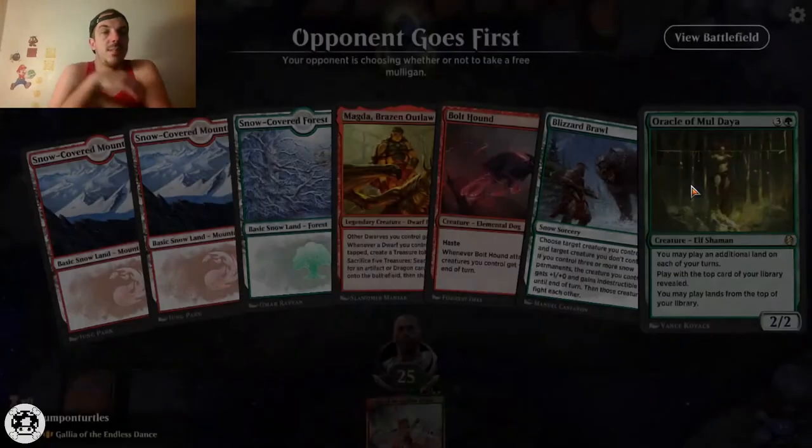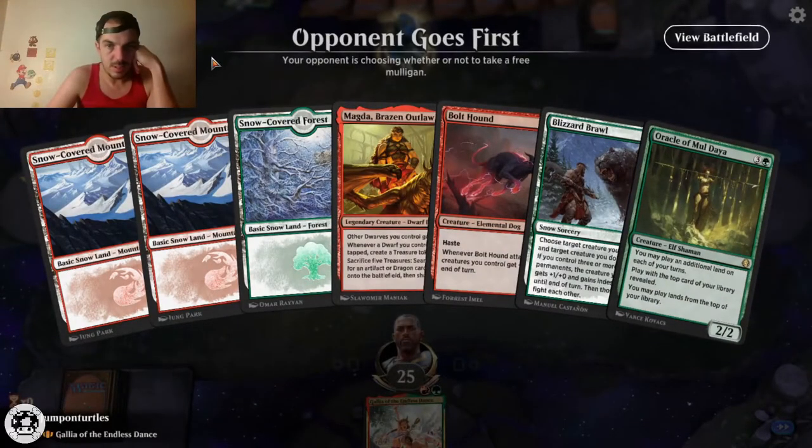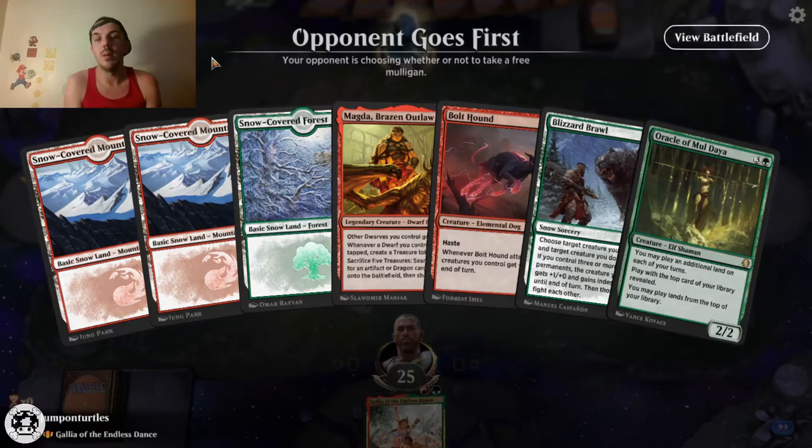Okay, game one against Selvala. I really like this deck. This deck's been super fun. I've been trying to find a good red green aggro commander, and I don't know why I just kept overlooking the two drop Gallia.